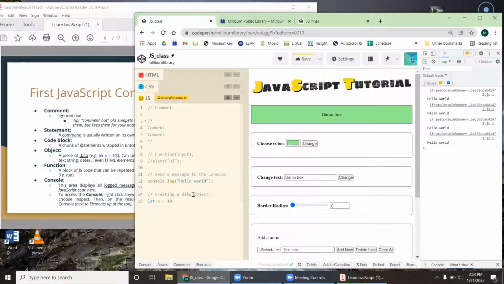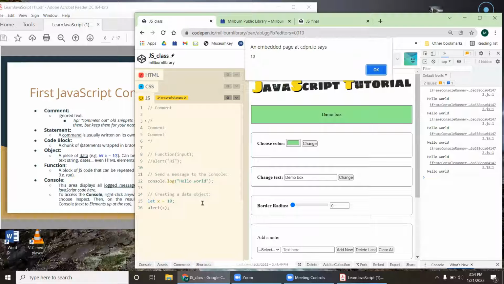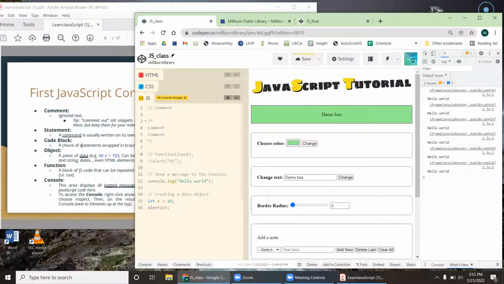So we just have an object, like a box called x. And inside of that is the quantity 10. We'll slap on that semicolon. And then we could do something like, let's send that pop-up message again. And then we can see x, whose value is 10, pops up when we use the pop-up function like that.